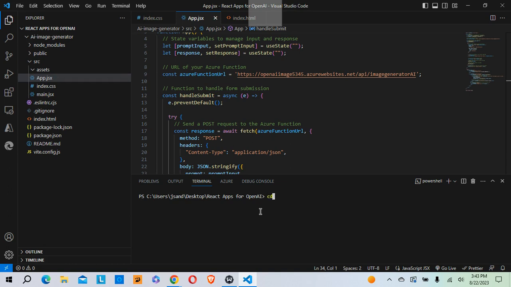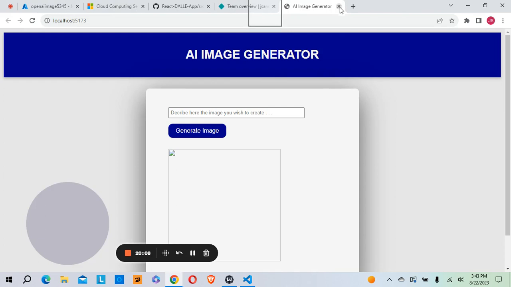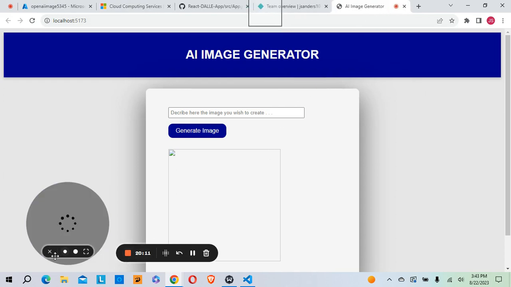Yeah, so I have to type in cd AI image generator, enter, and then npm run dev. Let me go back to that.